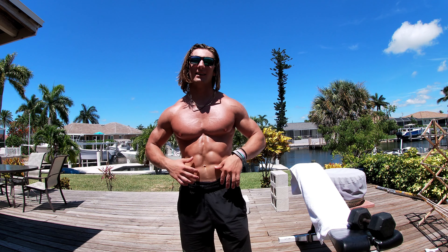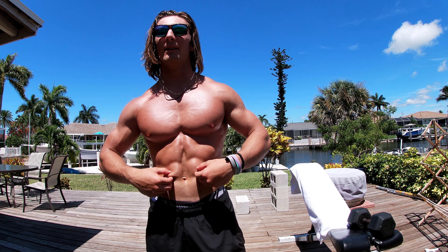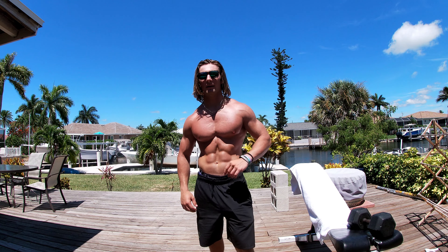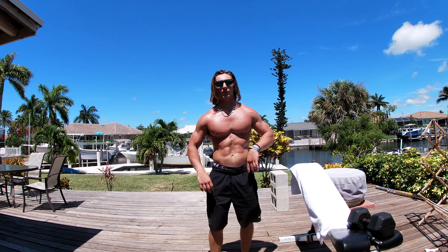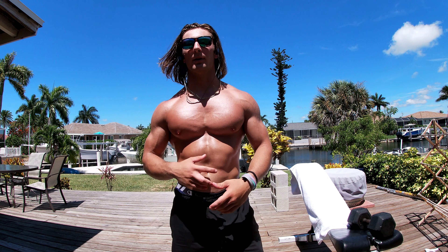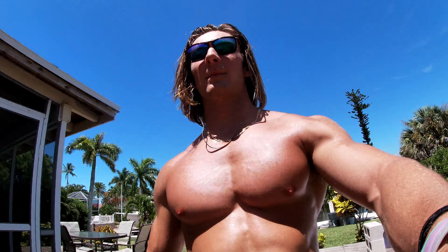Just got to get the abs — still got a little bit of belly fat left. But I say if I lose a couple more pounds, like two to three more pounds, you're going to start seeing the abs just all come out. But overall, starting to feel the effects of dieting. Just wanted to update you guys on the physique — hopefully you guys enjoy the rest of the video, and I'll see you guys.